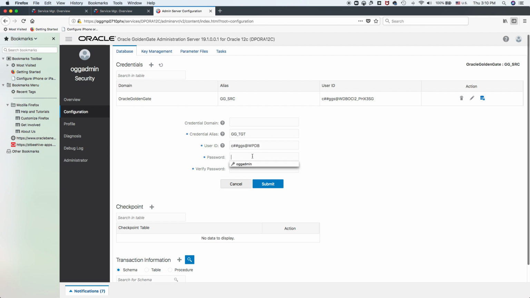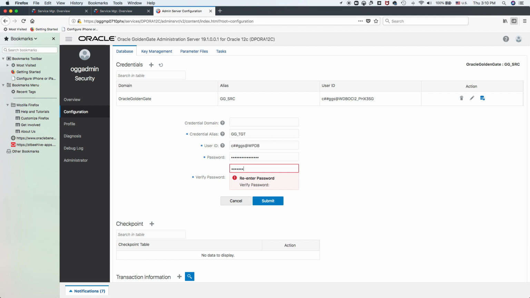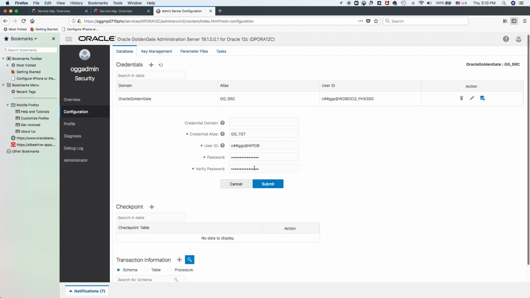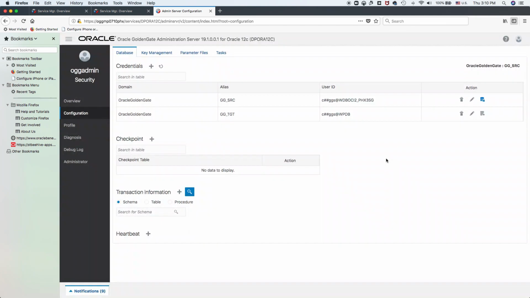And then the same thing, I have to give it a password. Submit. And then let's see if we can log into this. All right, so we're logging successfully into the target database.